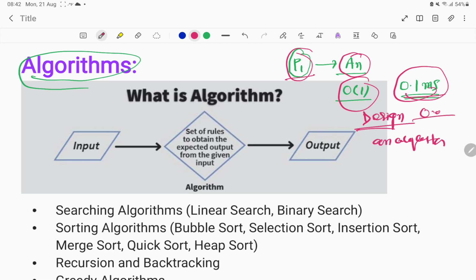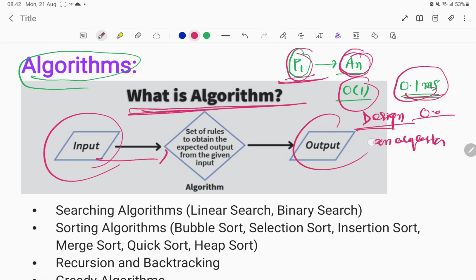So this is the problem P1. We have to design an algorithm, and it must terminate after getting the answer. Suppose you write an algorithm and it keeps running and running, that is not the right algorithm. Your algorithm should be deterministic and should terminate after some time, after getting the desired output. An algorithm is a set of rules that takes the given input and produces the accepted output. That is the meaning of an algorithm.